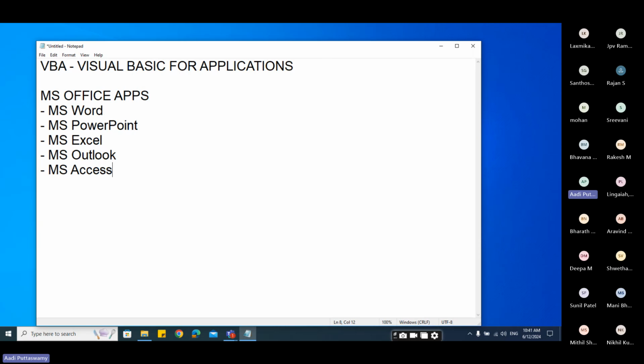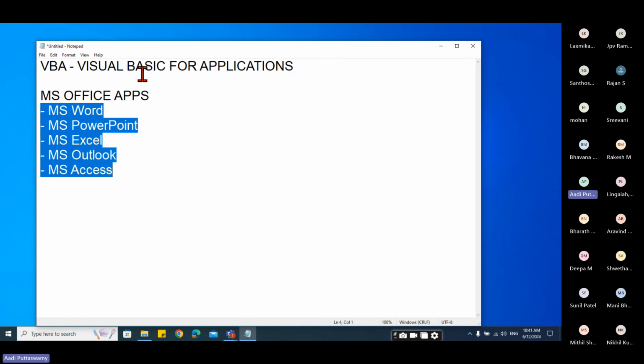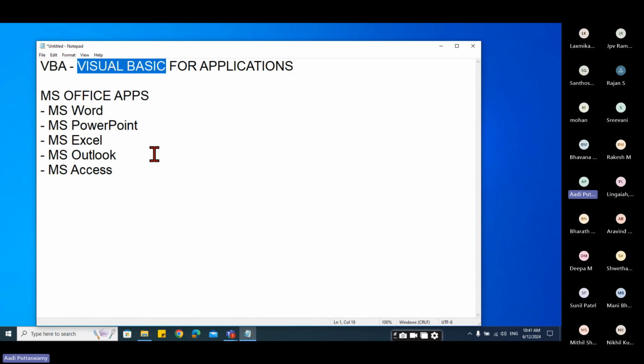We have more, but these are the main applications we use. On these apps, we use Visual Basic, a software package where we can develop applications. Visual Basic and MS Office are both from Microsoft.